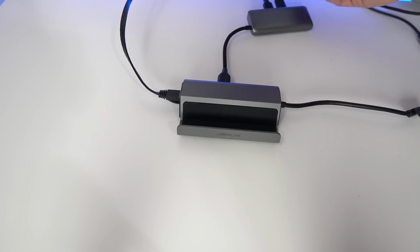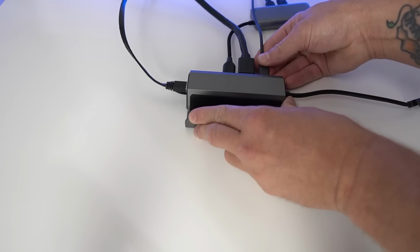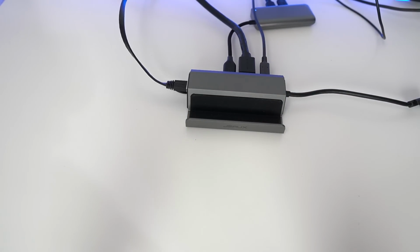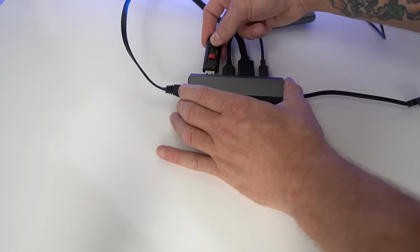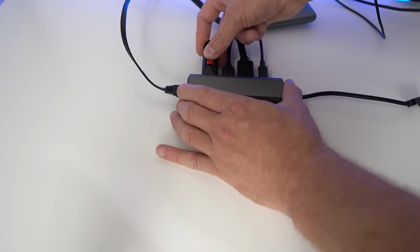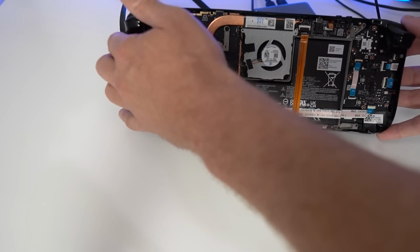And we're going to get video out. Hopefully the video out will work. Here's some power so we don't run out of power. And it is a Nintendo Switch USB. And then here is the install with Windows 10 on it. So there we go. Everything's hooked up.